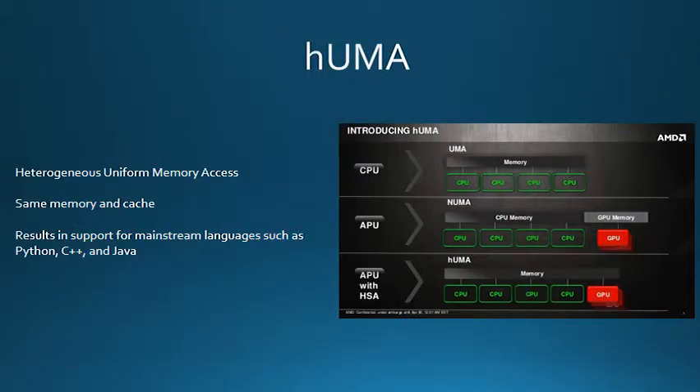A few months ago, AMD announced a new and exciting advancement called Heterogeneous Uniform Memory Access, or Huma. Huma is a shared memory architecture used in APUs. In the traditional system architecture of separate CPU and GPUs in a system, each have their own pool of memory. To do computation on the GPU, the data has to be copied from the system memory to the GPU's memory, and when work is done, copied back to the system's memory. This adds to the total time and negates the value of doing computation on the GPU. In most HSA implementations, the GPU and CPU have separate slices of system memory to work with. The GPU can see and access the same data memory as the CPU; however, the CPU and GPU can't work together on the same data — it still needs to be copied over. Huma fixes this.